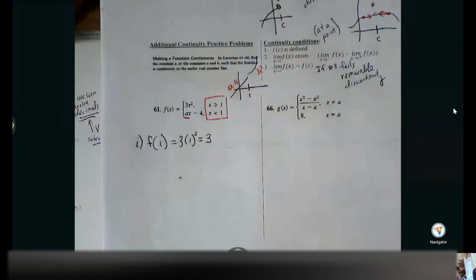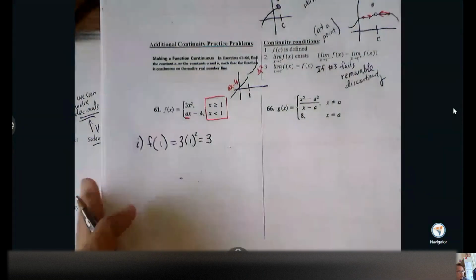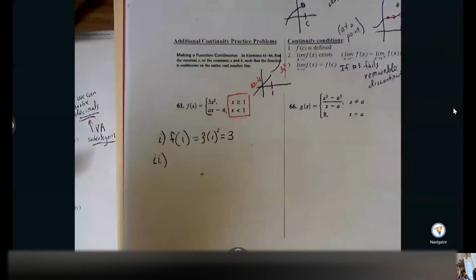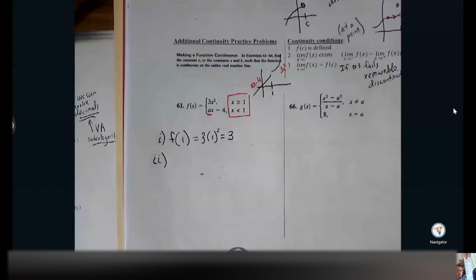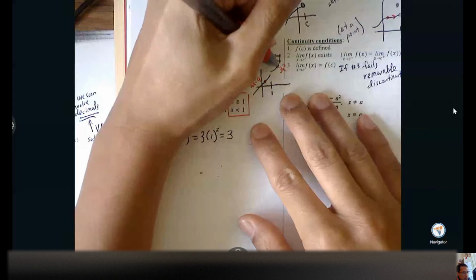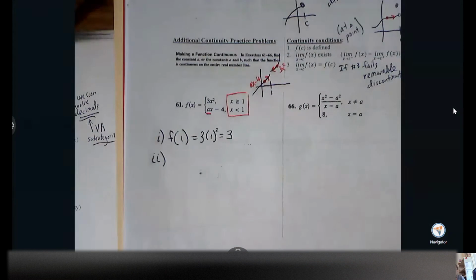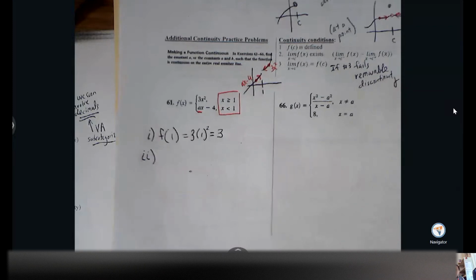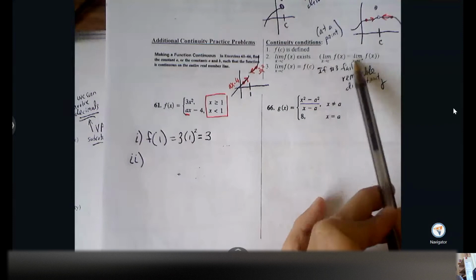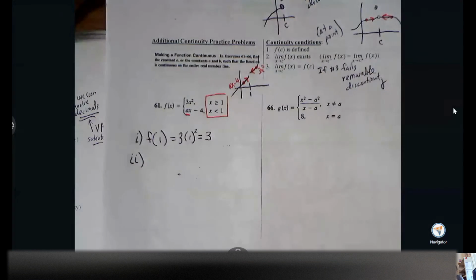Okay, so first condition. Let's continue on. Second condition, does the limit exist? So that means I need to pick points on both sides of my target, find a way to move towards my target, and see if they are arriving at the same y value. So now the question is, can we rely on one limit statement to do that? Or do we need two one-sided limits to help us through this process?